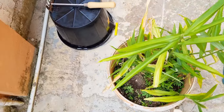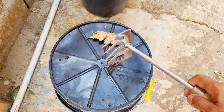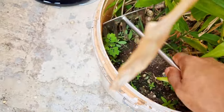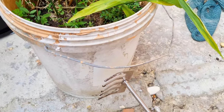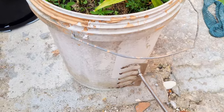Okay, so I'm just going to be using this now, so let's set this aside over here. Oh, that was my seat, that's what I was sitting on. And I'm just going to be using this to just kind of loosen up the top here. Now, ginger is one of those things that, even though there's soil all the way down here, I recommend you give it as much soil as you can. It's a 5 gallon pigtail bucket here, so it has a good bit of soil going down.